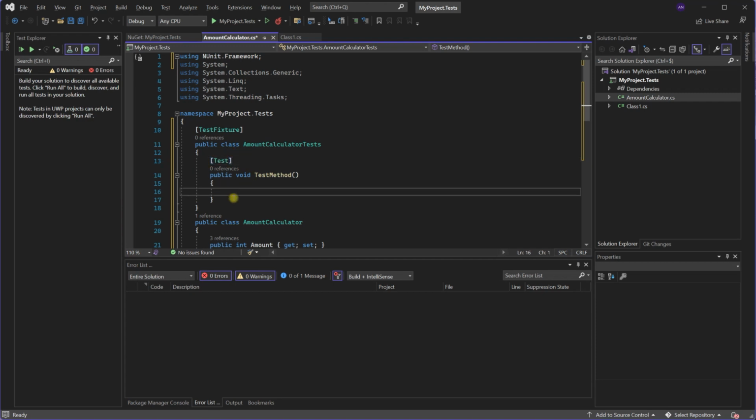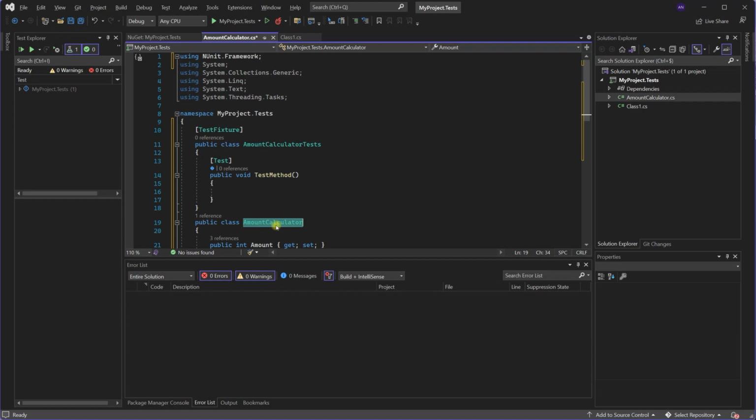Okay, so now inside the method we will do some basic testing before testing the AmountCalculator class. So let us first do some basic testing to understand the testing. Always remember that testing has three steps, so-called arrange, act, and assert.